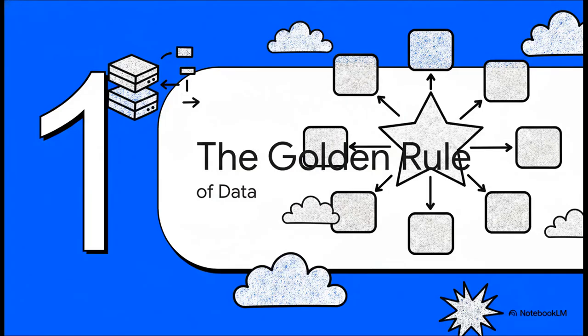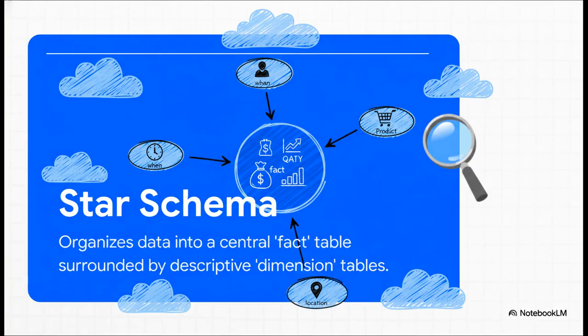To really get what's at stake here, we first need to understand the reigning champion, the absolute king of data modeling for as long as I can remember, the star schema. So, what is it? Well, a star schema is this really elegant way to separate your numbers from your story. Right in the middle, you have what's called a fact table. This is where your core numbers live. Things like sales totals, units sold, that kind of stuff. And then surrounding it, you have all these dimension tables, and they provide all the context. Who bought it, what product it was, when it was sold. When you draw it out, it looks, well, like a star.